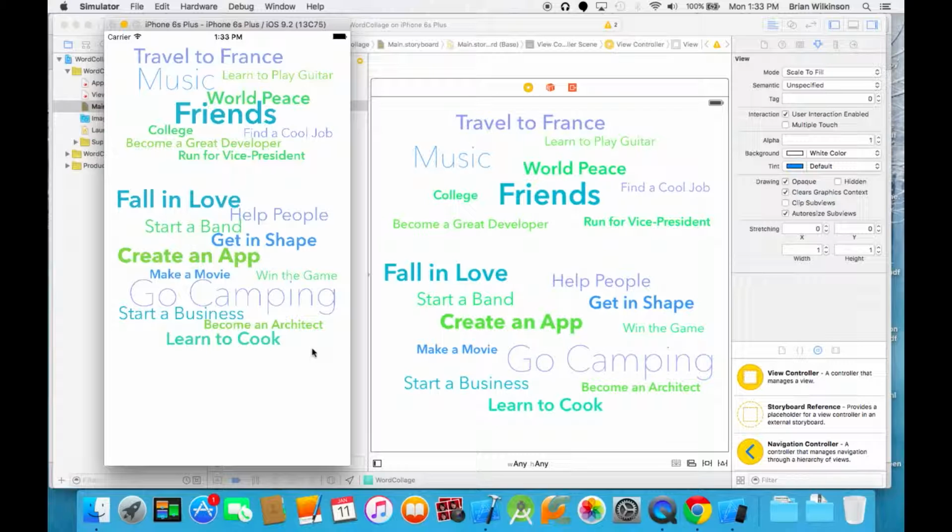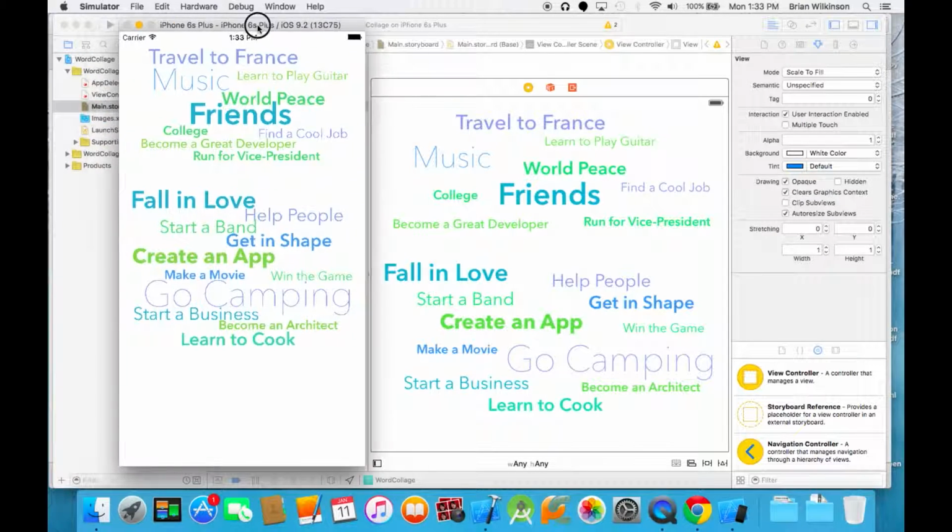You've got iPads, you've got iPhones, you've got an iPhone 6, which is bigger than an iPhone 5, and so on. It's very difficult to make one app that looks the same on every single device, but adaptive user interfaces really help us, and they're going to help us line up different things like labels and buttons. And that's part of what we're going to take a look at today.